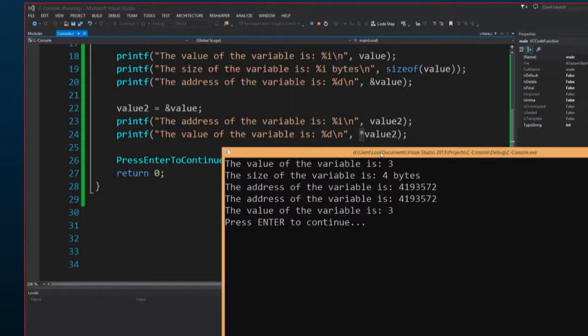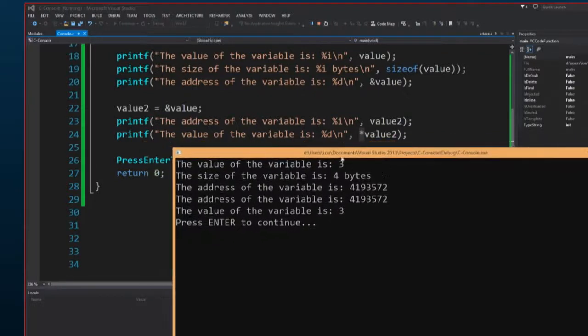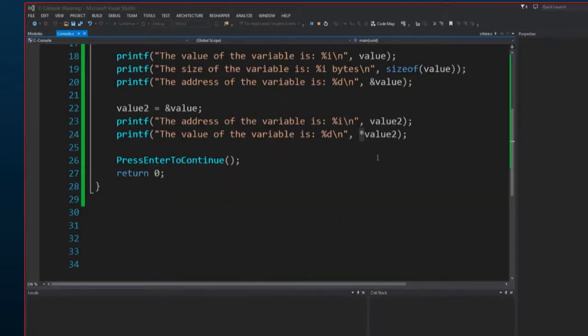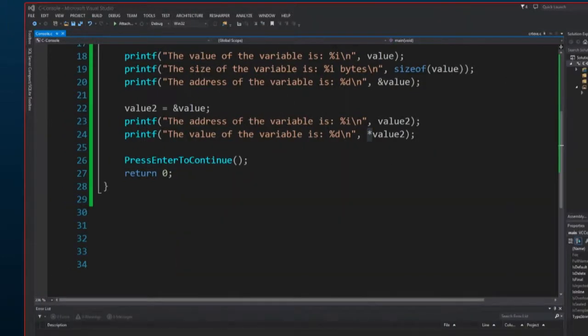So the key here is basically considering that pointer to be the value. And that's a cool way of showing that you can use the memory location, you can use the actual value, or you can dereference it using a pointer. That makes it a little easier to understand from that perspective. Right. So this is giving us the value, this is giving us the address where it's actually located, and it's giving us the size of the location. Nice.